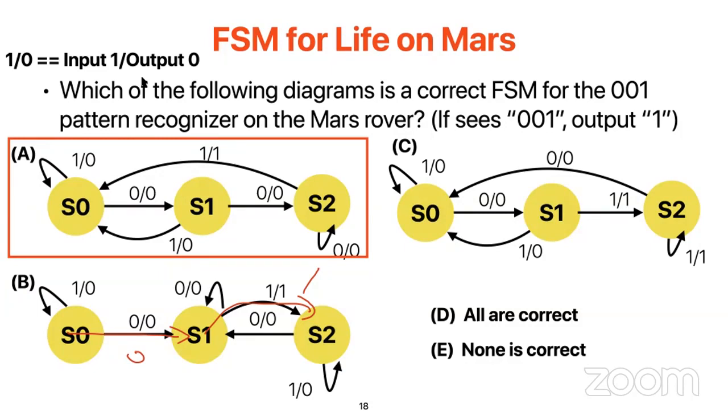Get it? Professor, yeah, I'm actually kind of confused too. So when we say if C's 0, 0, 1, then we just want the outputs to do 0, 0, 1? Yeah. Only if you see 0, 0, 1, output 1. If you see 0, 1, 1, it shouldn't. Oh, I get it. So your state machine could be currently in any state, and the output has to be correct anyway. So you're saying that B is wrong because we could have other possibilities of getting something different than 0, 0, 1, but A ensures that you get only 0, 0, 1, right?